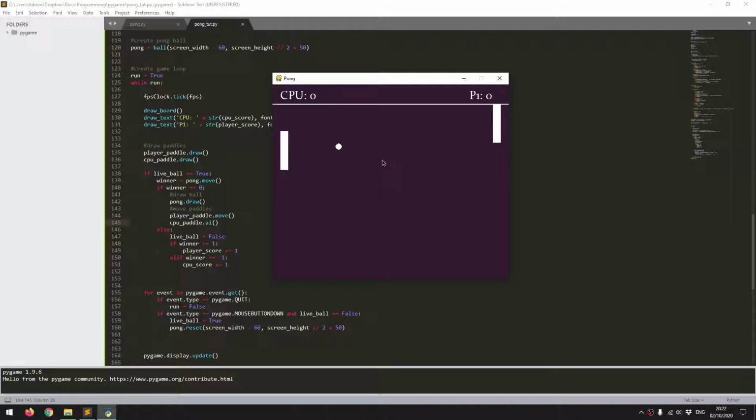So with that simple little section, I've added in some fairly basic but robust AI. It's moving up and down, and it's able to play back against you, knocks the ball. And now if I let this pass, what's going to happen? CPU has scored, the game is frozen, and now I need to click to restart.